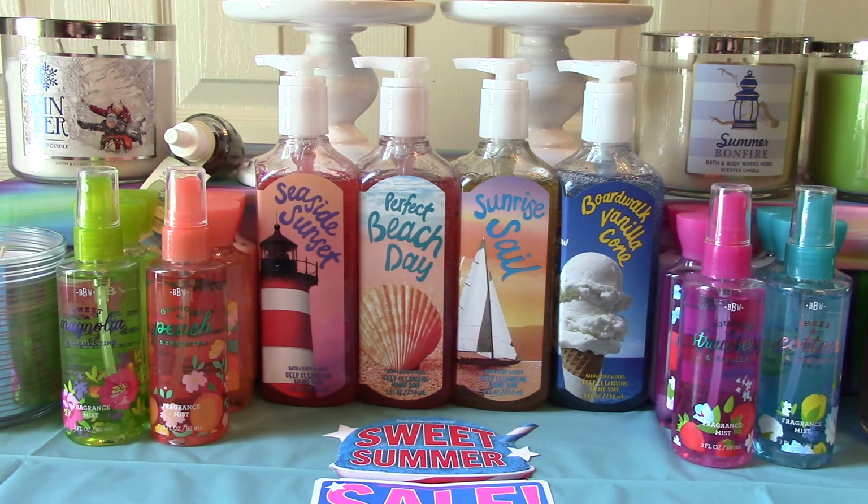Granted, they're pretty cheap, but I just don't really want the large size and have to store it and try to get around to using it, and then it takes forever. That's just my personal choice, but I did grab the 4 spring ones: Sweet Magnolia and Clementine, Georgia Peach and Sweet Tea, Bourbon Strawberry and Vanilla, and Sheer Cotton and Lemonade. Again, those have kind of been around since the beginning of May. And I just now got them since they were half price. So it was roughly $7.50 per set of those.